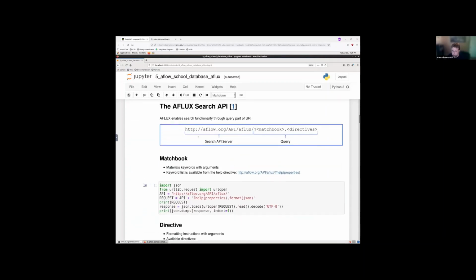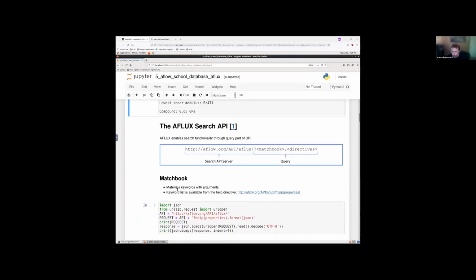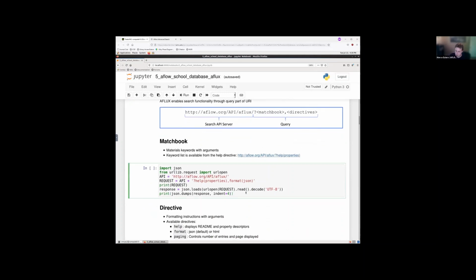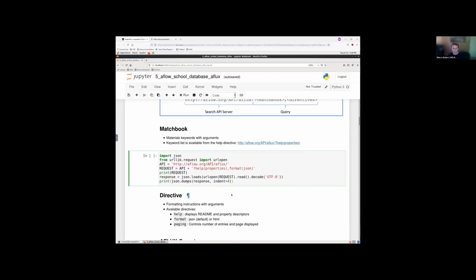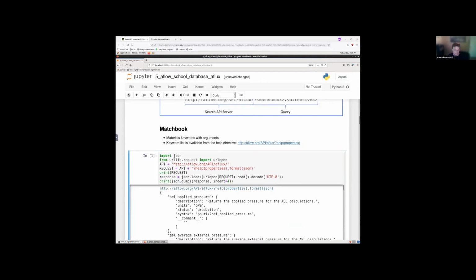So here is again the call structure, and this here is basically a minimal script that you need to actually query the AFLUX API. In this case, we will just use the help directive, and if you just click on this field and hit Control Enter, this executes the code.